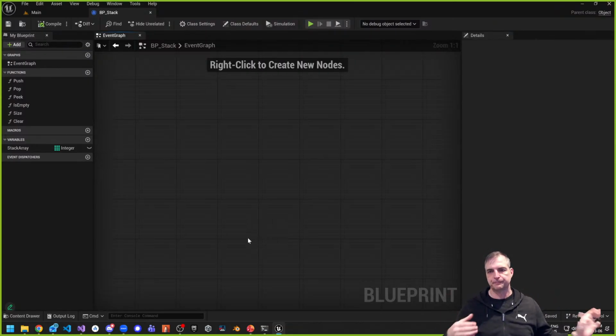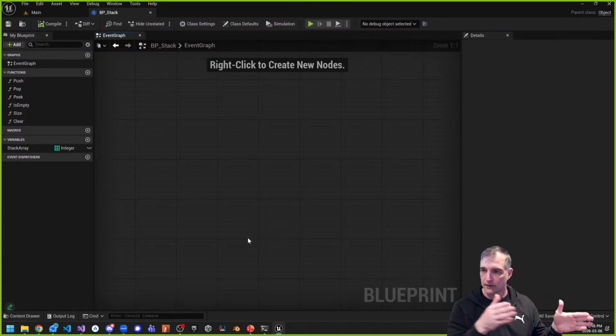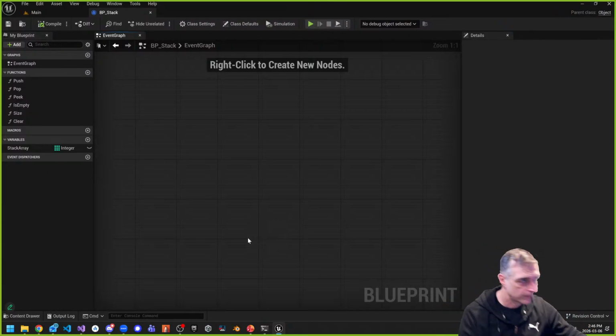Why am I showing you this? You're going to get some code from the internet, and it's not going to be related to Unreal Engine. It's something that you want to use. You've seen a piece of code, an algorithm, and you want to try and do something in Unreal Engine or whatever. How are you going to do that? You need to be able to understand how to convert it from C++ into blueprints and vice versa.